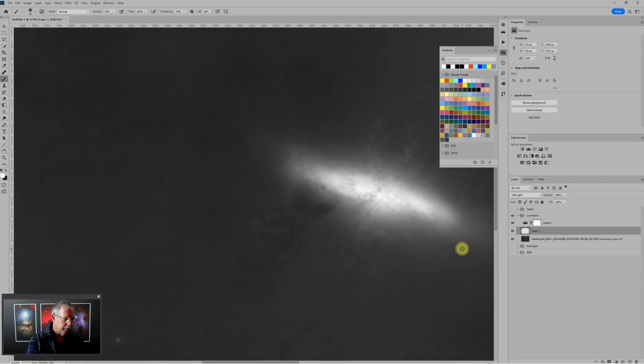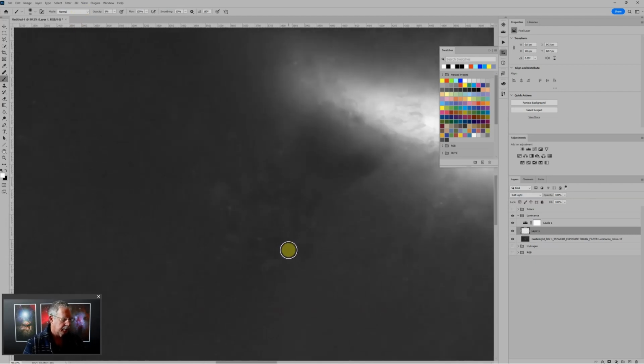So let's go to, if I do 0.5 quickly, that chooses 5%. And now I can get into some of these finer areas. And you'll occasionally see me switch back and forth between white and black, and iteratively lighten and darken areas to smooth this area out and completely hide that dust mote.